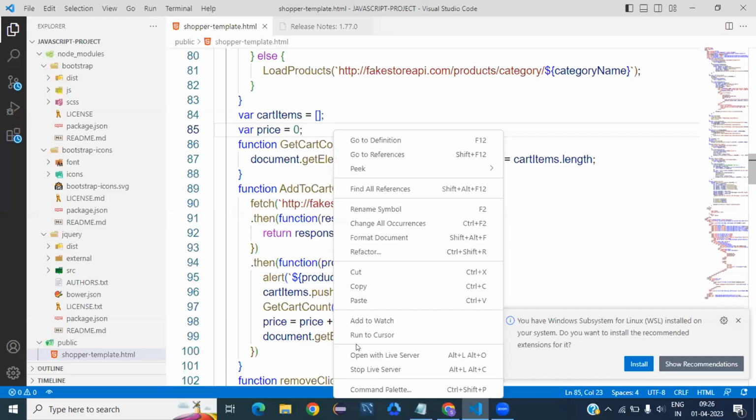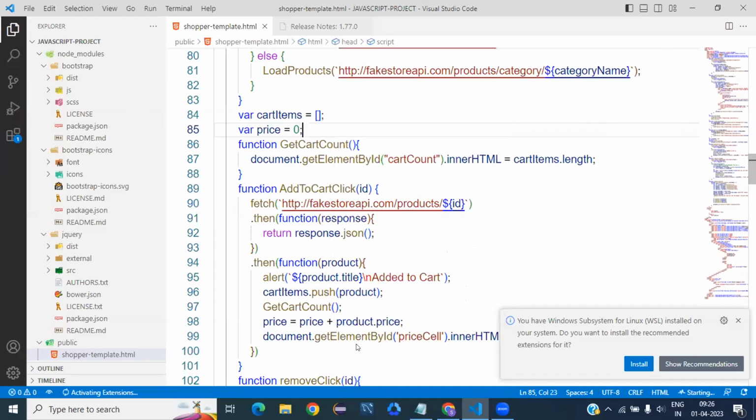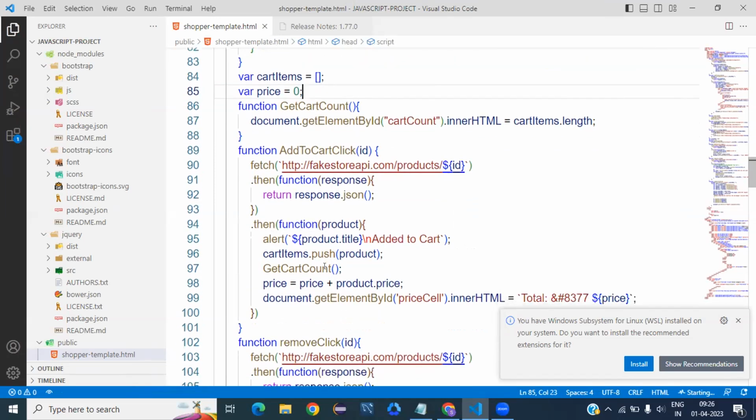Can you share that? Can you show the logic where you calculated the sum of all those categories?